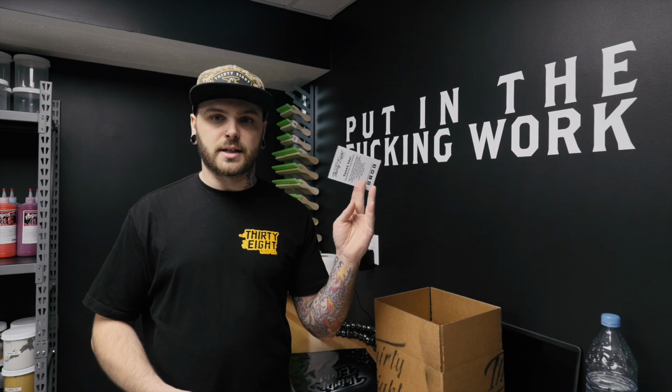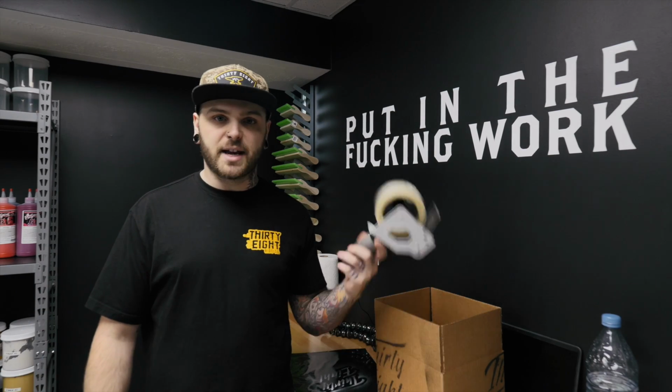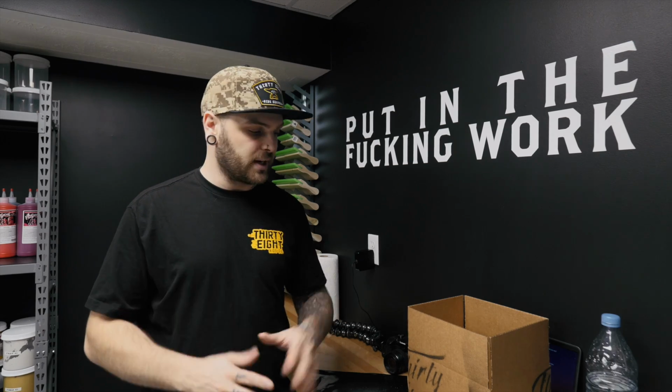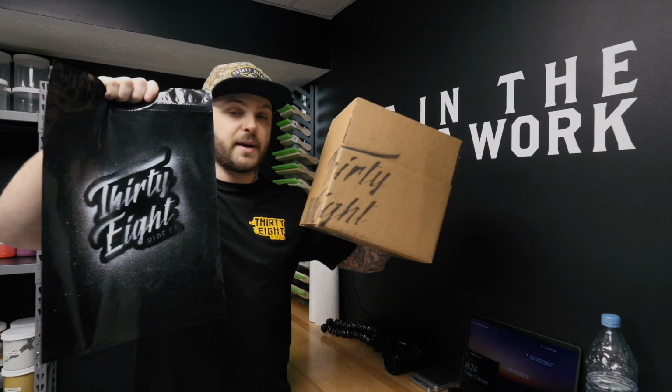There's a few things being improved now that are kind of out of my grasp within this space, like improving these little thank you cards that I toss into every single order. I usually write a little thank you note on every single one because I want people to know that I appreciate their supporting my brand. Then there's getting custom packing tape made so I can ditch this clear stuff because the more branding the better, and it adds a little bit of flavor and makes things look a little cooler when it shows up. But the most important thing that I can improve here is the packaging itself.